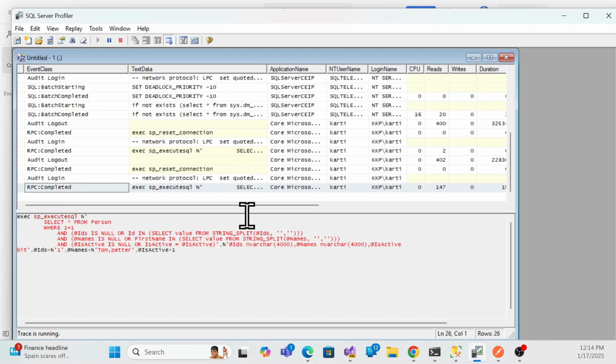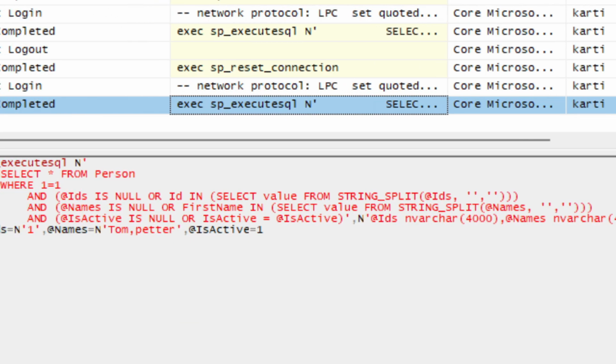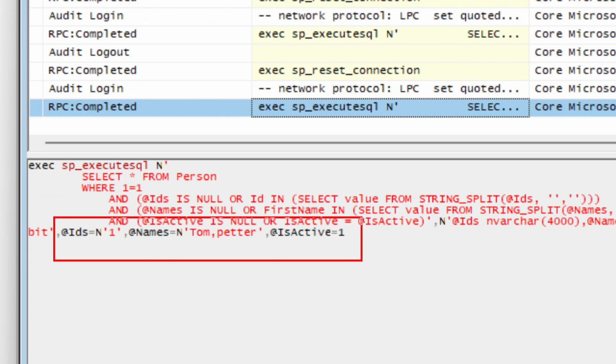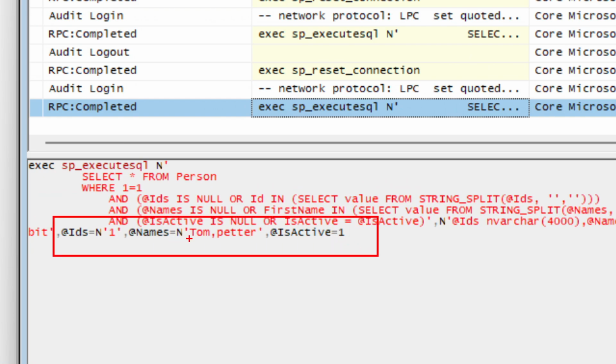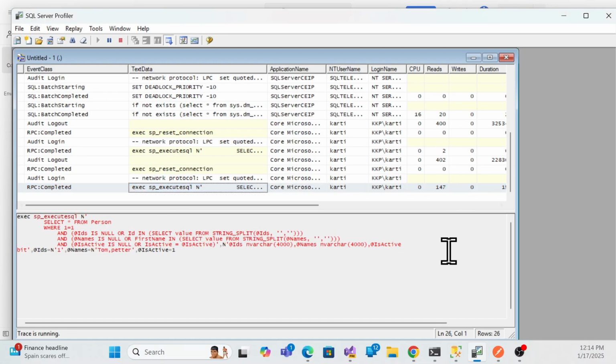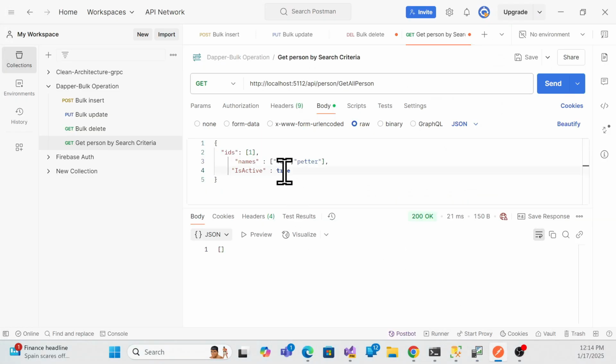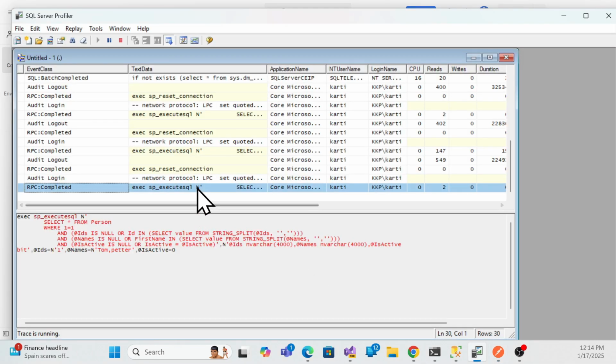But you can see over here it is just getting the data, ID is 1, is active is 1, Tom. And then if I pass false, I'll get the data because the Tom record is deactive. So now it's returning back, and the data also changed over here, right?